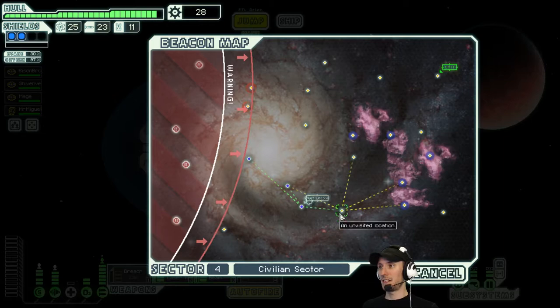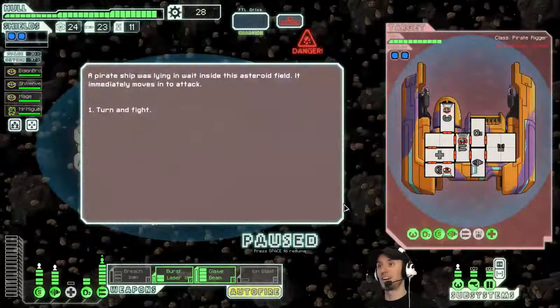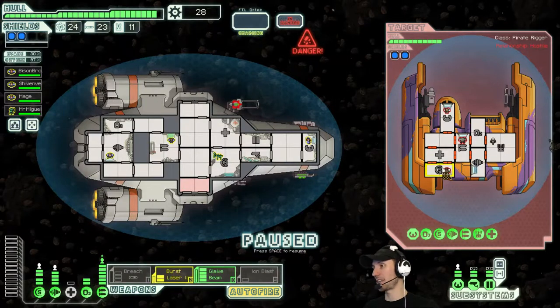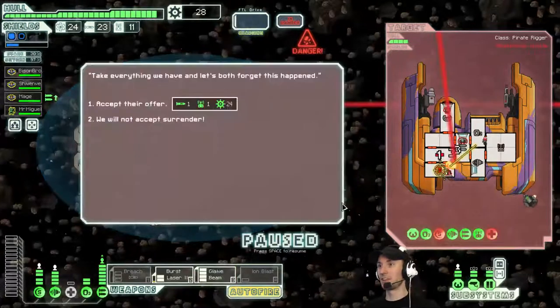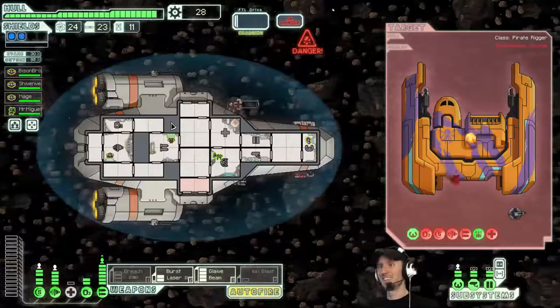Moving right along. Now we're going to jump into the nebula. That'll slow them down. You need serious dodge. Yeah, I agree. Uh-oh. An asteroid field with two shields. That's not cool. Burst laser at the shields. Wait for it to hit and glaive beam. Oh, can I hit 5? I don't think I can hit 5. Nope, it's one or the other. Can I cut across into the O2? Look at that, I can't hit 5. Done. Later, nerds! 24 scrap! You're the one who attacked me! Get wrecked, nerds!